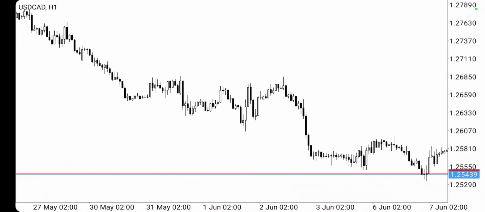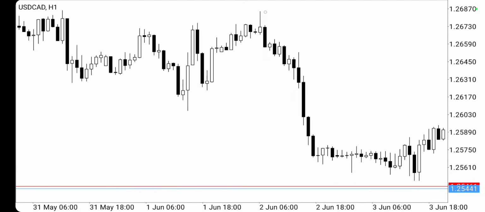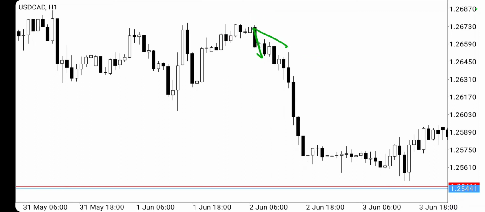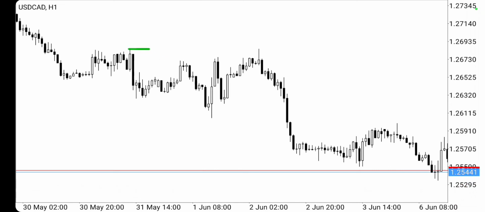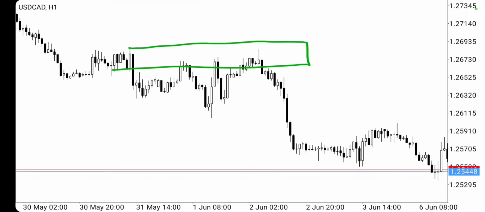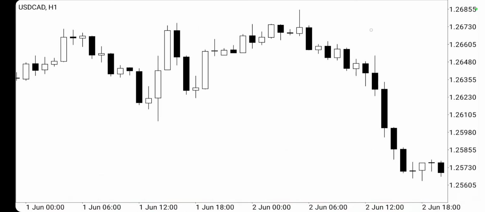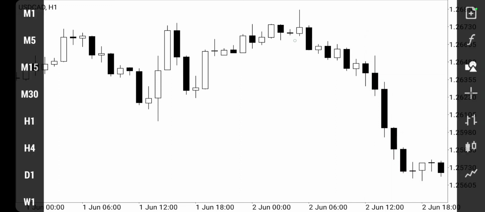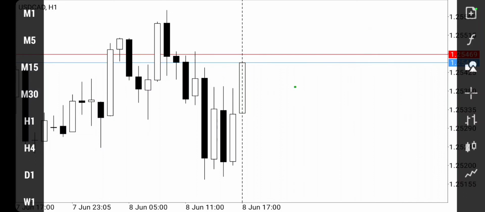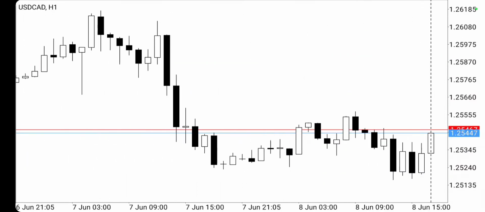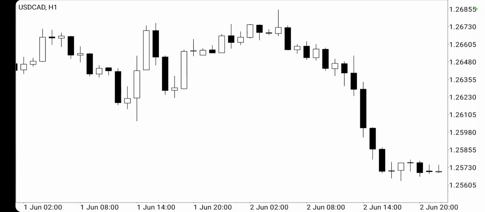So if I use this one, for instance, let's say you were looking to sell here, and you're waiting for confirmation, and then the price gives you the pin bar. Now it's the point of saying, where do I place my sell stop? In this case, it will be a sell stop because you're looking to sell. And I would say, oh, where did it disappear to? Yes, it's here.